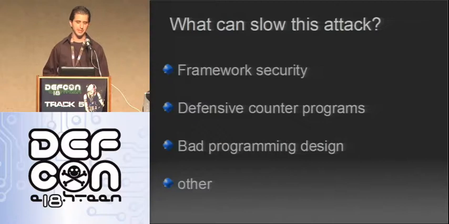So the things that can slow this attack, there's a little bit of framework security, but that's not any concern. Some people say they're trying to make defensive countermeasures, but of course you can attack their countermeasures, or since this is basically loaded at a specific instance in time, you can wait till all of your authentication is done and the defensive countermeasures have all spun down, and then inject into the application and get your work done and possibly unload from memory. A lot of the hacks that you can do are merely rewiring. You don't actually have to add code to your target. So you can get in, rewire your target, and then get out. And so you won't be resident in memory anymore.